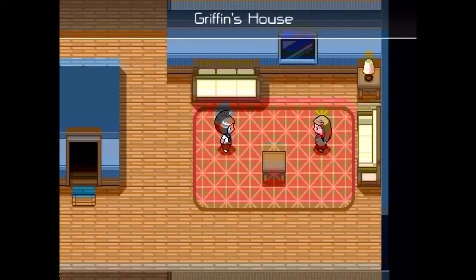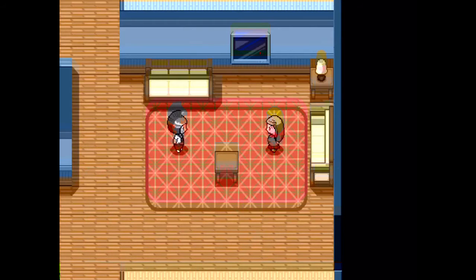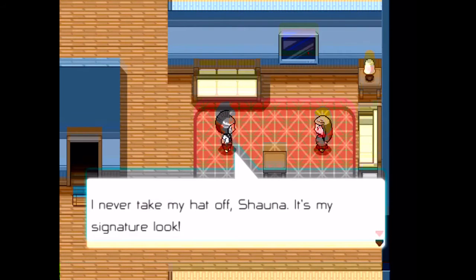Fade to black. The morning of the first day of school. Lovely. Okay, Griffin's house. Keith, are you going to wear that hat to school? That's a hat? I thought it was some sort of armor thing. Oh well. It does have pigtails on it, though. It's not pigtails, it's a... Yeah, that's what it is. I never take my hat off, Shauna. It's my signature look. Shauna.